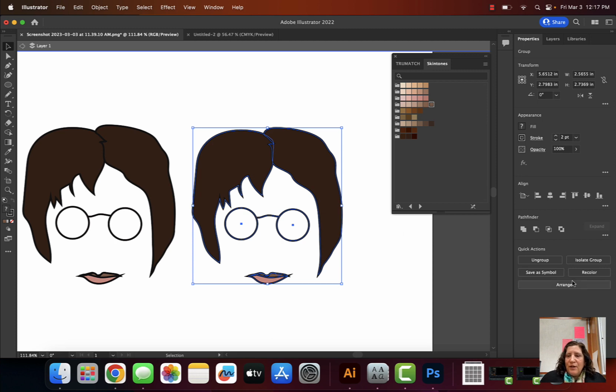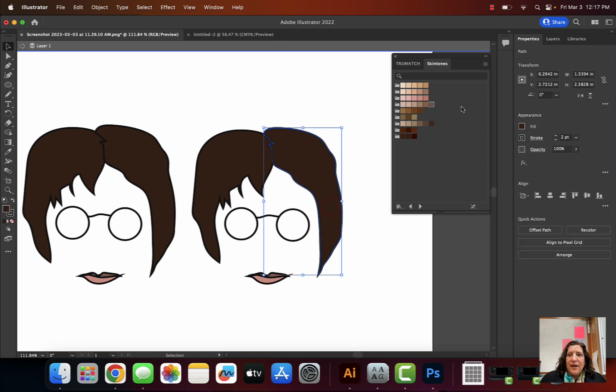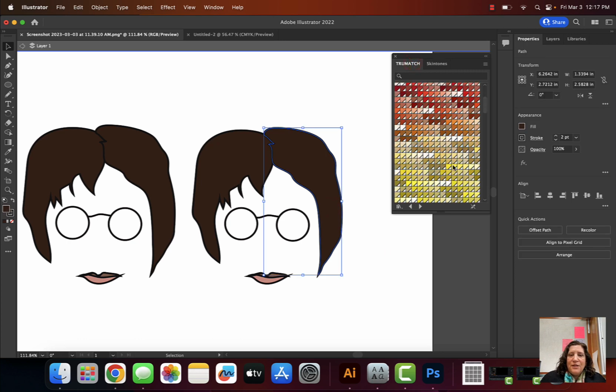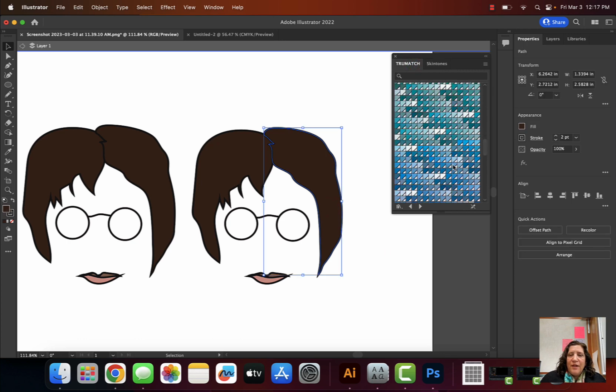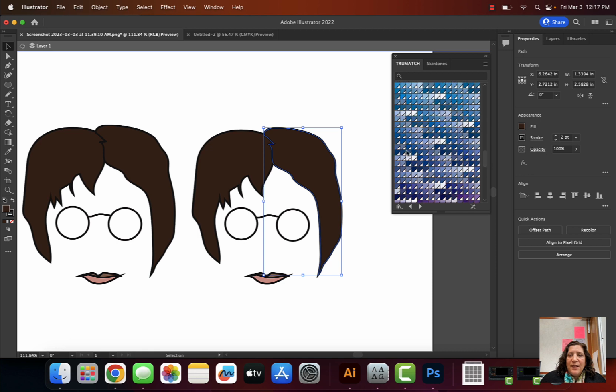So I'm going to ungroup this and select his hair, go back to the true match colors. Let's do something a little bit more fun, a little bit less realistic. It's probably a good idea to keep the values about the same.